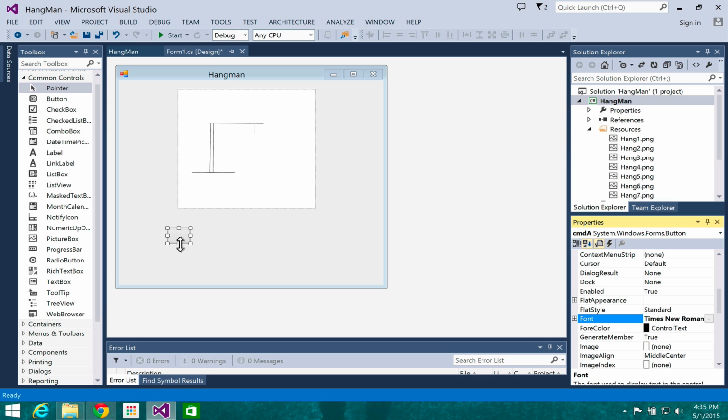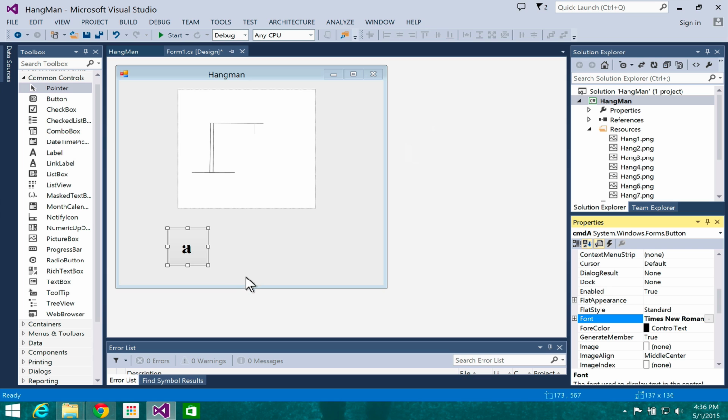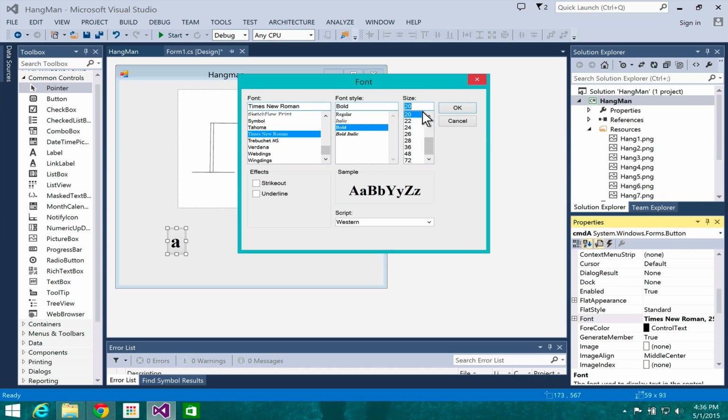Okay, still too big. You can see that's huge, right? Way too big. All right, let's try something more reasonable. Maybe 26. Even that seems pretty big. Go back down to 20.